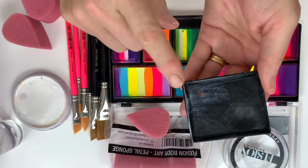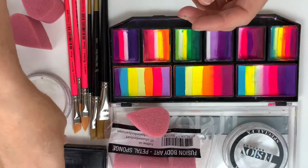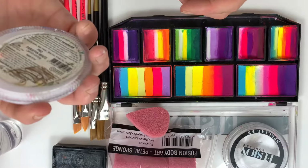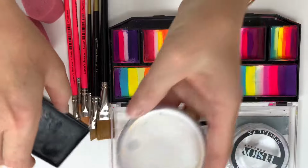You'll need a white and a black. I don't have the smaller black, but this is 100 grams, and you only need, I think, a 32 gram. I've got a pearl white, a white and a black.